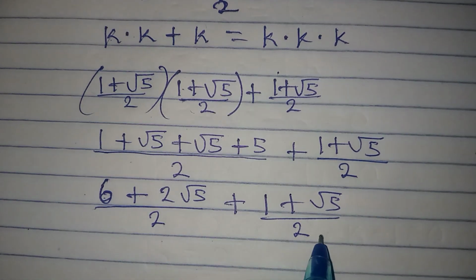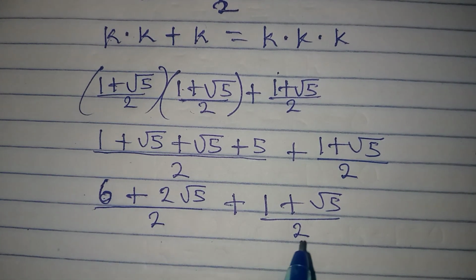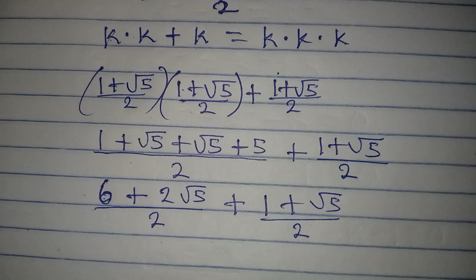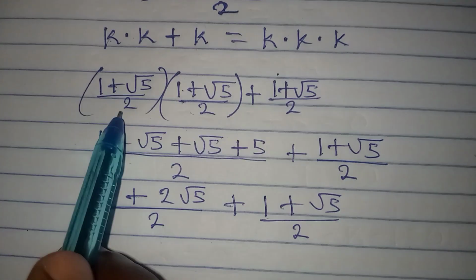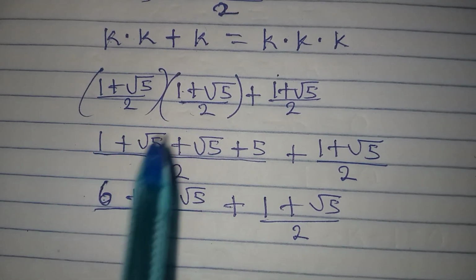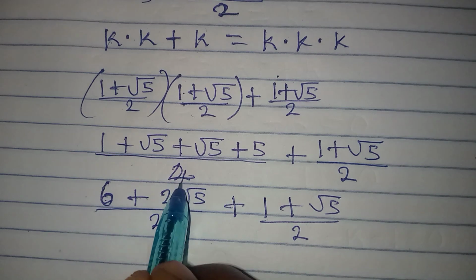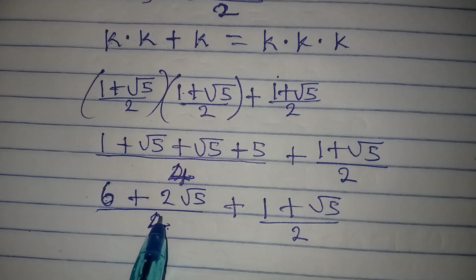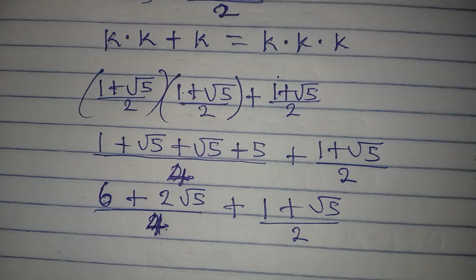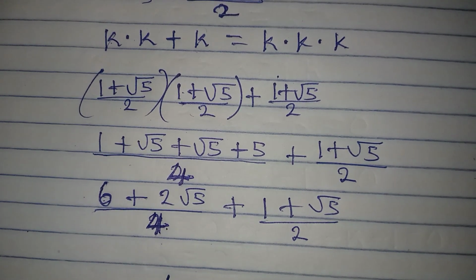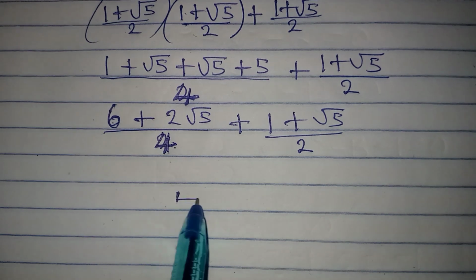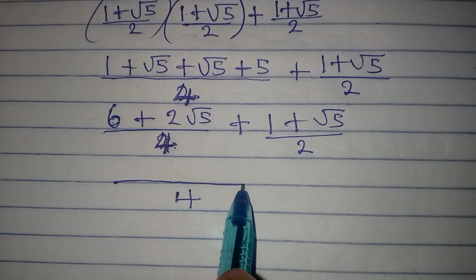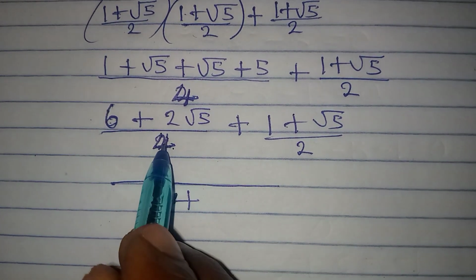Now we have the same denominator. By the way, I forgot to multiply 2 by 2, so that 2 by 2 will give us 4 underneath. So meaning that here is 4. Okay, now what's the LCM of 4 and 2? The LCM is 4. So I'm going to write that 4 over here.